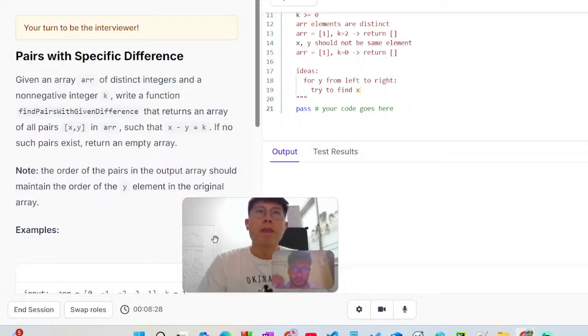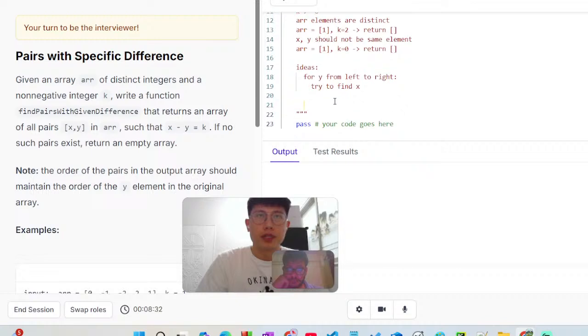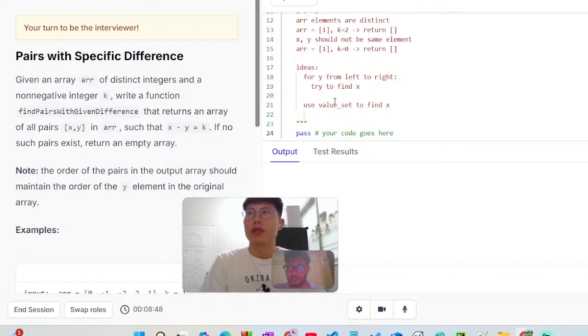Yeah. Okay, so this is my plan. Let me type it down. Use a value set to find x. And I also need to be aware of the case we just discussed.